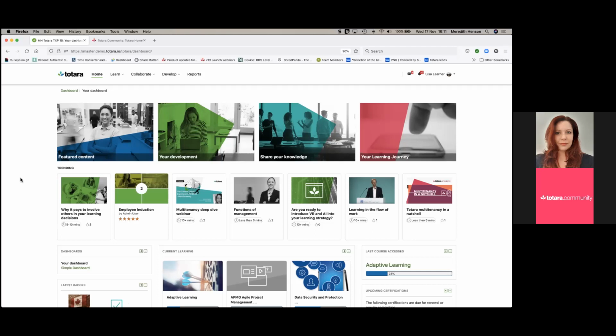Audiences are groups of users, and you can have them as set, so you can choose individuals to belong to an audience, or you can use the functionality called dynamic audiences, which allows you to automatically group users together based on various rules or criteria. That criteria might be what job they have, what team they work in, what courses they have or haven't done, what their preferred language is, where they're located, or a combination of any of those things. There's around 50 or 60 different audience rules with have and has not or does not options.